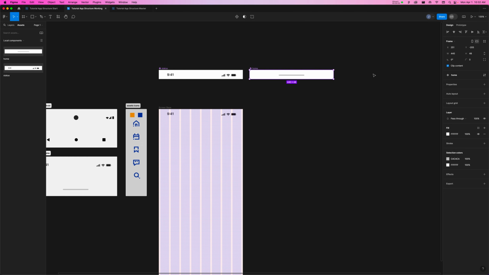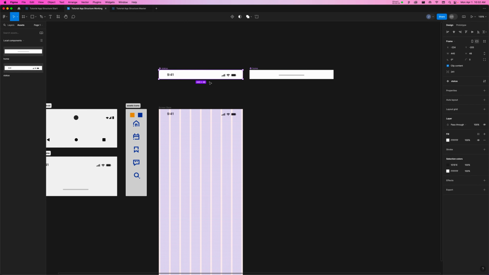All right, now we're going to create variants in our component. I went ahead and created the home bar. I want you to create the home bar as well using that same process that we discussed prior. So go ahead and pause this and do that. Once that's complete, do the following.